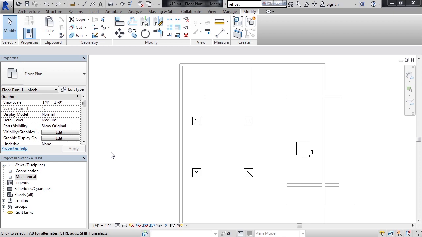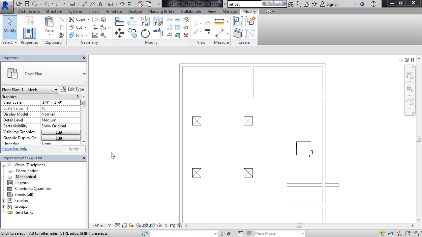In this lesson, we'll cover the extend and trim command. Now, there are several extend and trim commands inside of Revit. Some let you extend and trim single items. Another command lets you extend and trim multiple items. There's also a command that allows you to make corner trims or corners, extending and trimming elements to a point.